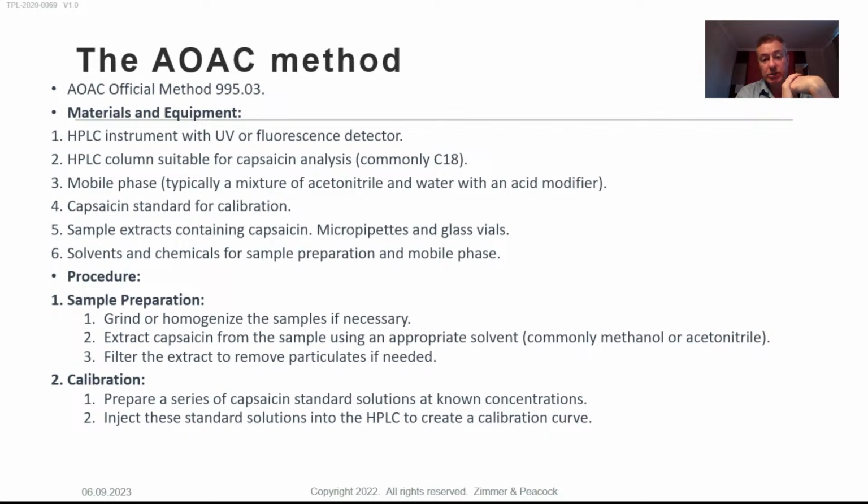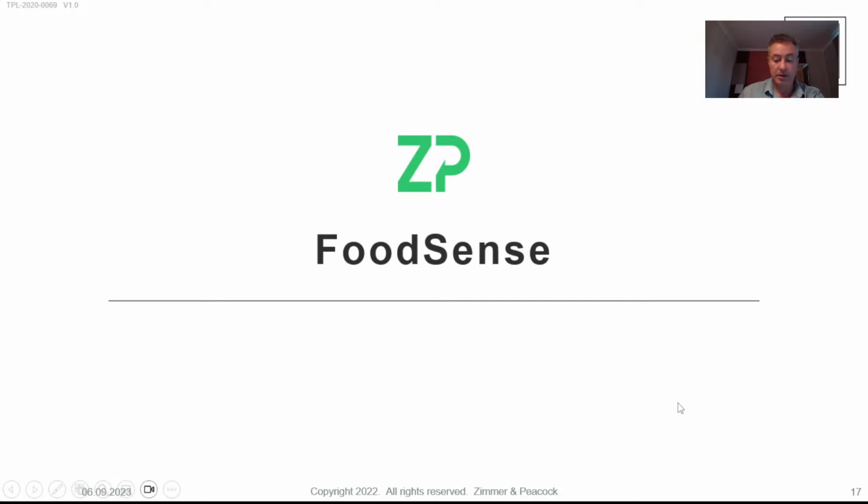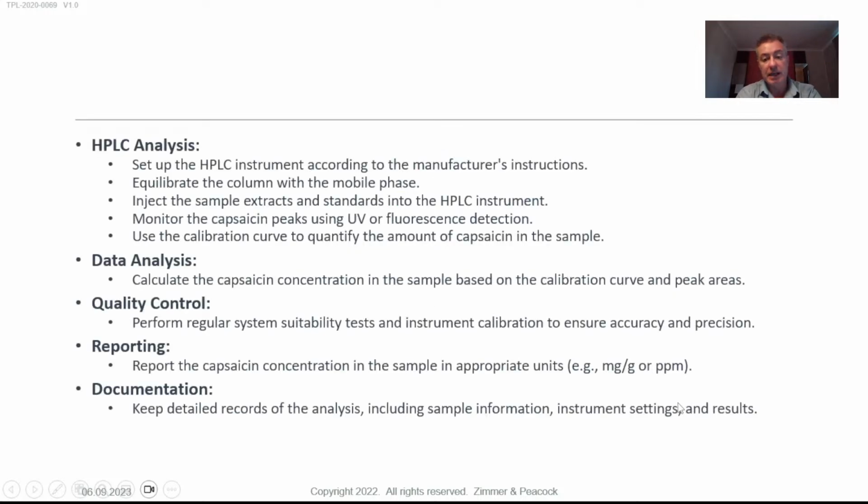They do an extraction in some sort of organic solvent, and they have to calibrate the HPLC on a regular basis. That's interesting to see, because how regularly are these HPLCs being calibrated? I'm not sure that they are. Then there's the analysis itself, the data analysis, looking at what's called the chromatogram that comes from the HPLC system.